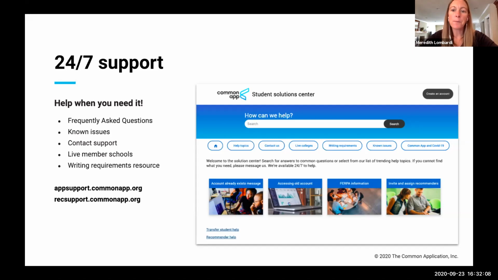There's also here, where it says in one of those blue bubbles, writing requirements. That's where you can go to look up any member of Common App and to see what their writing requirements are as far as, do they require the Common App personal essay? Do they have any additional essays that you also have to write for them? And where do those additional writing prompts live? So it's, again, instead of having to add the colleges all into your application, you can use this resource on our website.